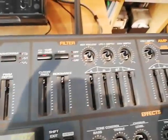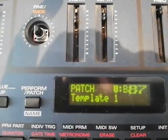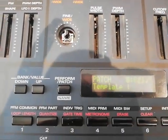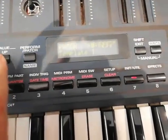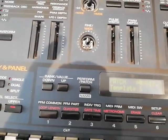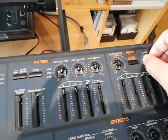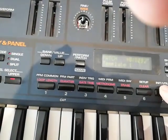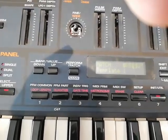That tells me that one of the pots, maybe it's the level one here, or maybe something else. Yeah, you see that just by turning the level knob, I got rid of it, and now it's a little more stable. So let's see. Yeah, the level knob is completely screwed up. I see, it keeps coming back.